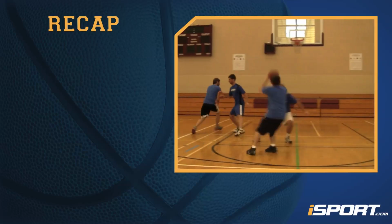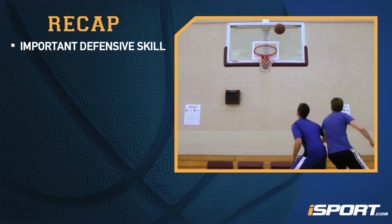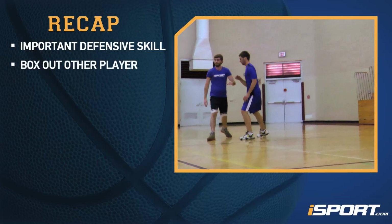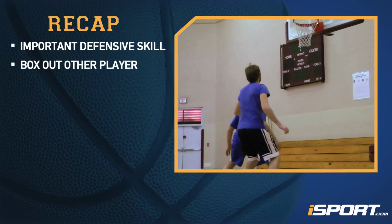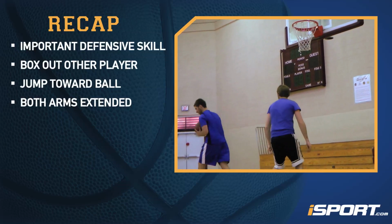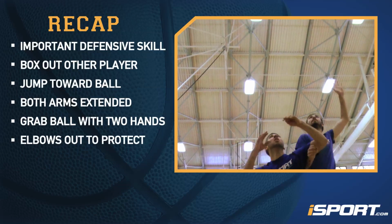Here's a breakdown of what this lesson covers. The ability to grab rebounds is one of the most important defensive skills in basketball. In order to set up a rebounding effort, start by boxing out the player you're defending. Make it difficult for him to get near the hoop. To make a rebound, jump towards the ball with both arms extended. Grab the ball with both hands to secure it, then bring it under your chin with your elbows out to protect it.